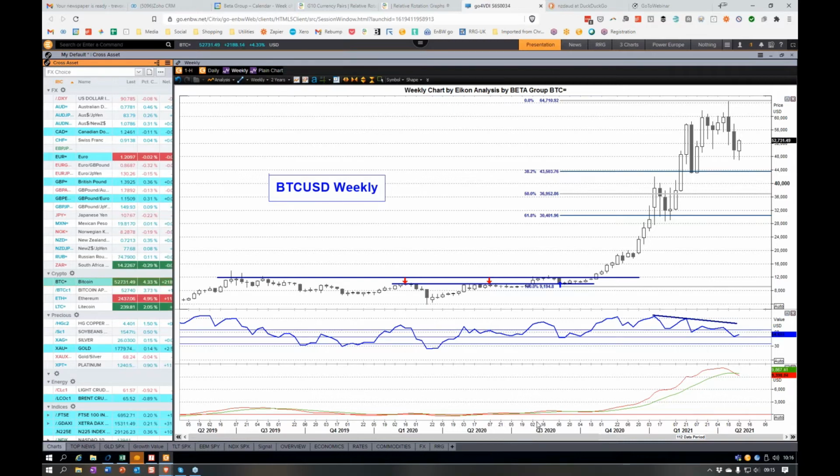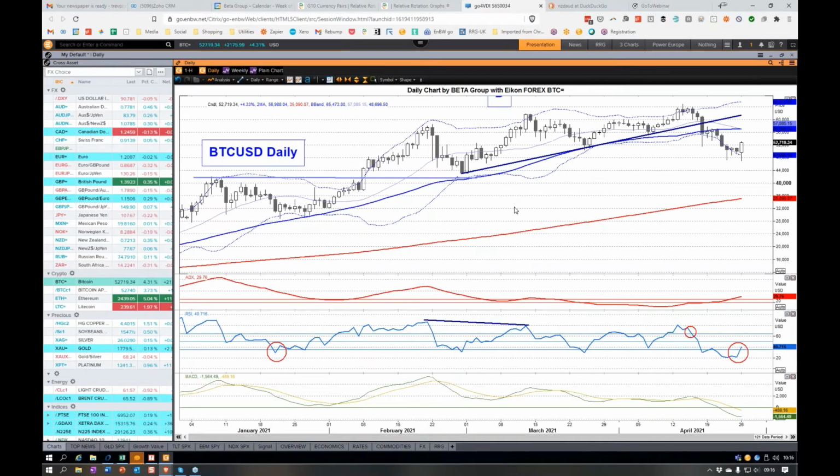I've been bullish of this since September. When we had this breakout here, it didn't cross here, and it's remained bullish. So this is a very significant technical message. The bull market since last September is over, and whether this is a bear market, I don't know yet. But let's have a look at the daily chart.